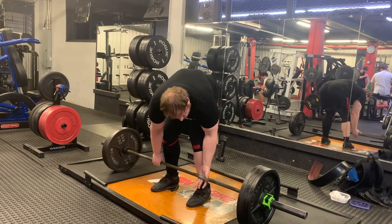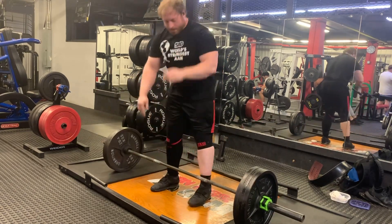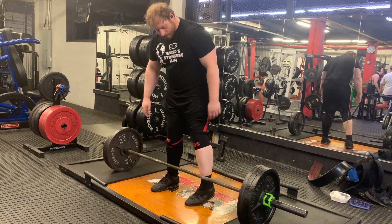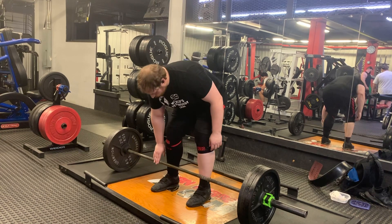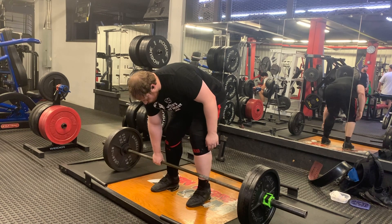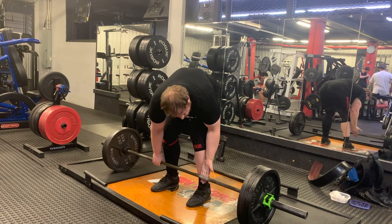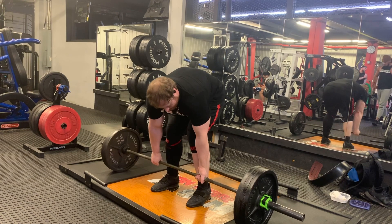What I propose instead — and this is what I do myself — is set the bar in your fingertips right below those calluses. Instead of setting it really high up in your palm, watch the slow motion. This is more of my actual deadlift setup. You'll notice I wedge the bar in right at the bottom of my fingers, right below those calluses, not in the palm of my hand. Because the bar sits lower in your fingertips, it doesn't have as much room to spin. And if you lose deadlift grip, it's because the bar spins on you.